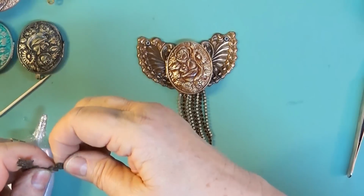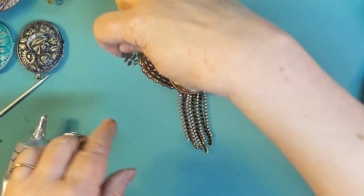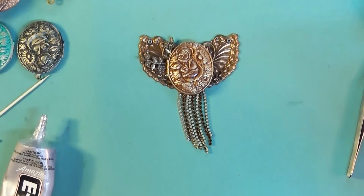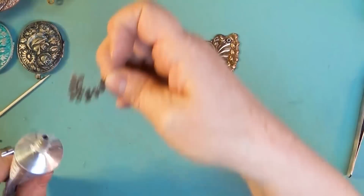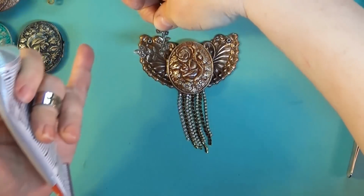And I think I'm going to bend this one first. Something that's kind of a pet peeve with me, and it's just me, I do not like pointy things sticking up in the neckline of a collage. That's just one little piece. I may at the end of this go cut that right off. I just figure, I don't like pointy stuff sticking out.